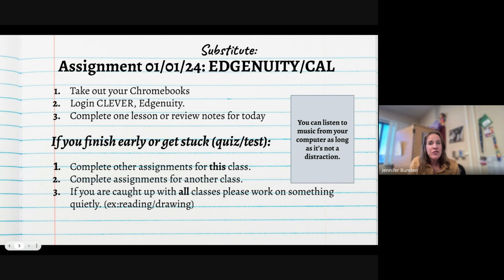And if you finish early or get stuck, so previously when we did the Figma, which was the student experience, if a student doesn't pass the quiz the first 2 times with a 70 or higher, it's going to give them being stuck, which means they need to review. So they should be reviewing not only the questions that they got incorrect, but they're not going to be able to move on until the teacher of record is able to bypass that assignment.